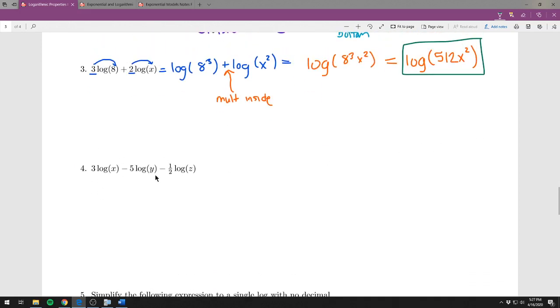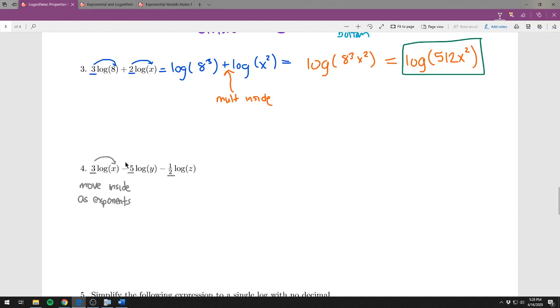Right, now number 4 here, number 4 is just doing one with 3. When you do one with more than 2, the first step never changes. You always move the coefficients inside. And fractions, you can have any number as its coefficient. You got to move the coefficients inside as exponents. Right? It doesn't matter how many there are.